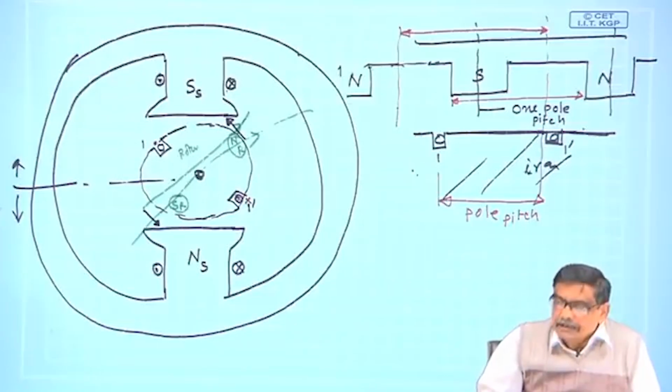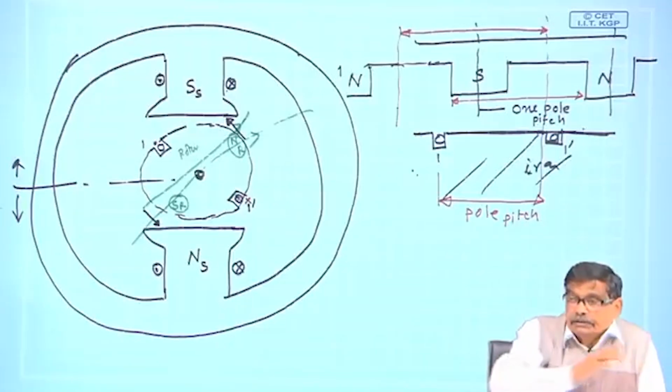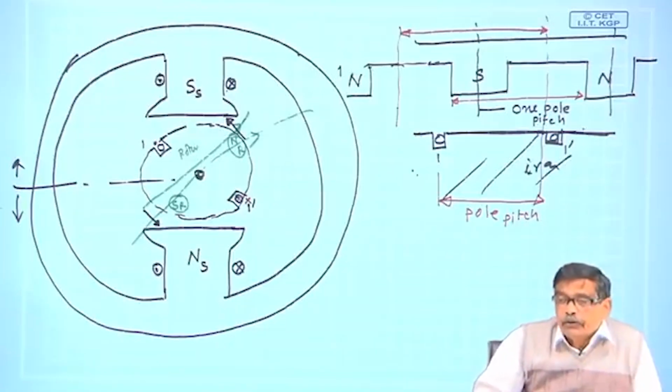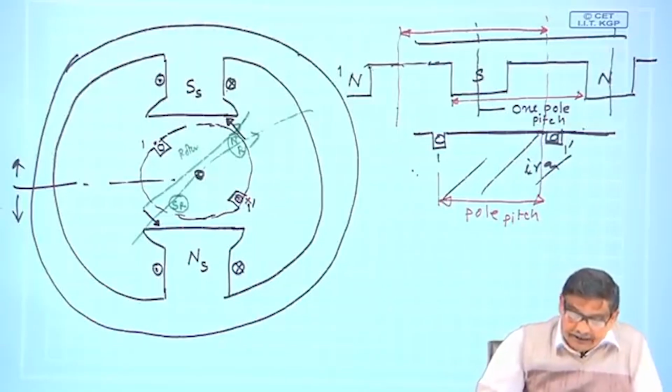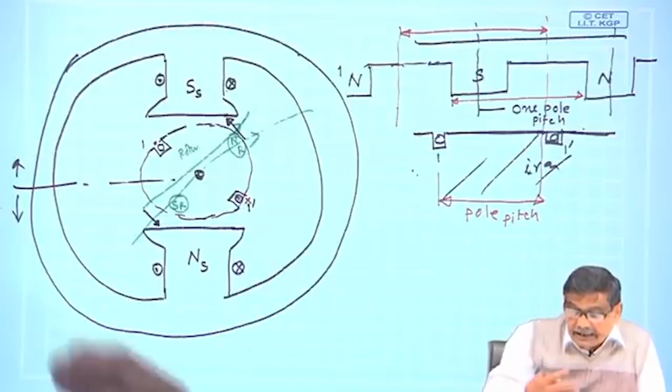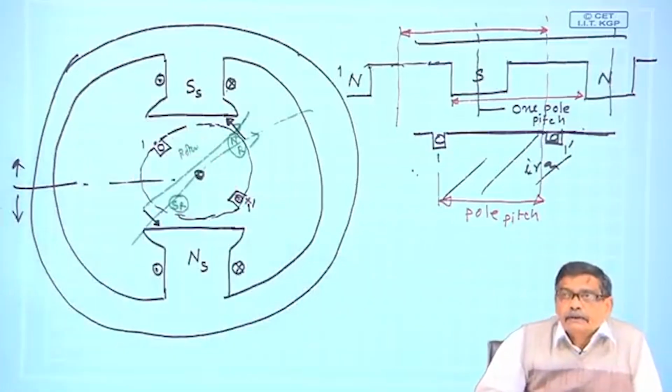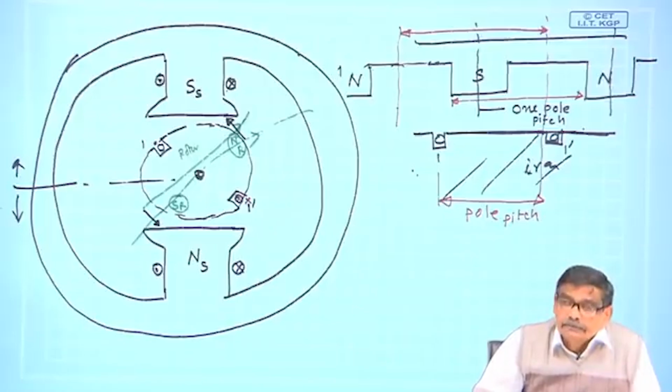The rotor must also be having some coils or conductors in it, and it is also carrying some current. And why are they carrying current? Because I have switched on the supply, they are supposed to carry current. The rotor too will carry current. The rotor then will produce NR, SR, and it is ultimately this NR, SR reacting with SS and NS that has produced some electromagnetic torque, and that is why the machine is running.